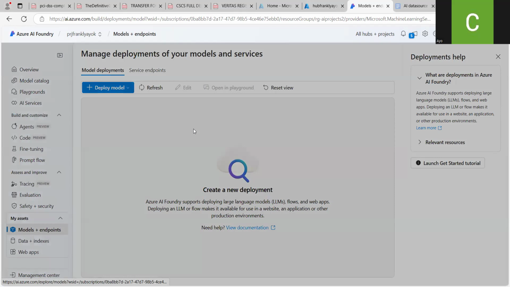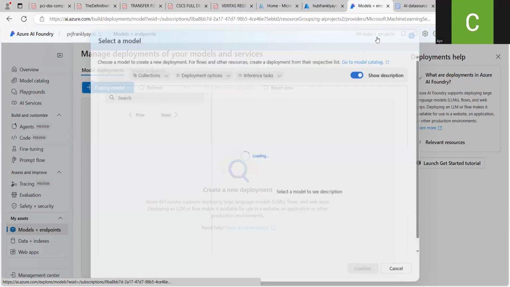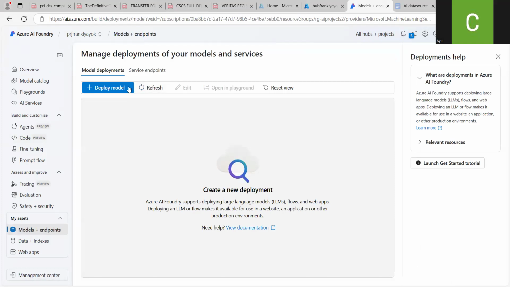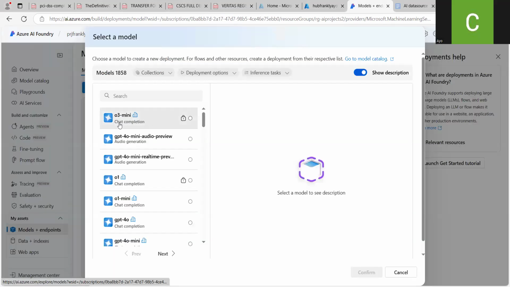You can see there are two options there: base model and fine-tuned model. So we are going with the base model because we want to create a foundational model for what we are working on. So we are looking at GPT-4.